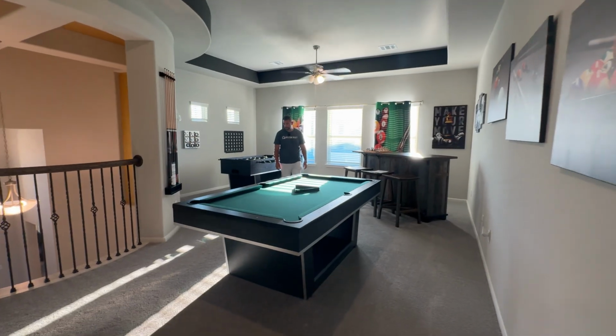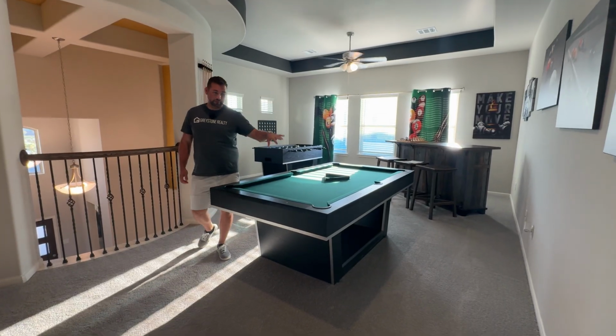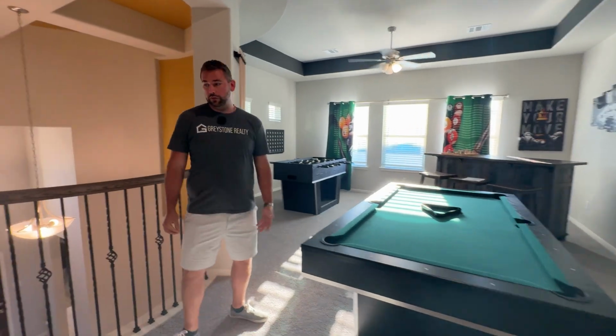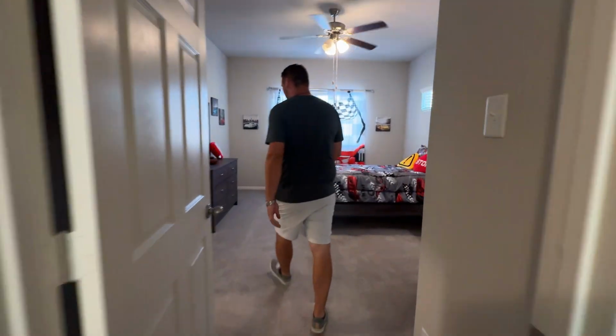It's so hot. I think this is the largest game room area we've seen. So far, yes. From these houses. The other models like Weston and Highland have bigger ones, but from the ones we've seen today for this video, for sure. Cool. Yeah, large game room, and then bedroom, probably the biggest guest bedroom. Oh, that is large. Wow. That is a very big bedroom compared to the other guest ones.